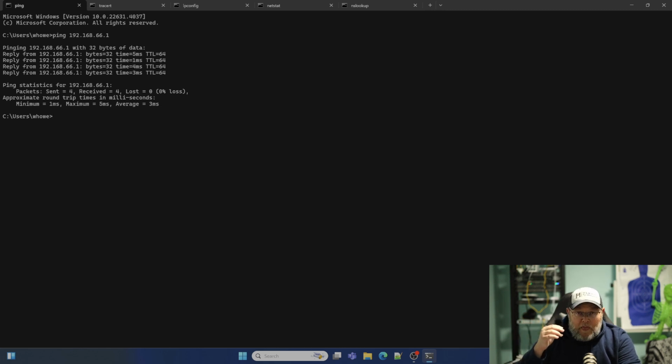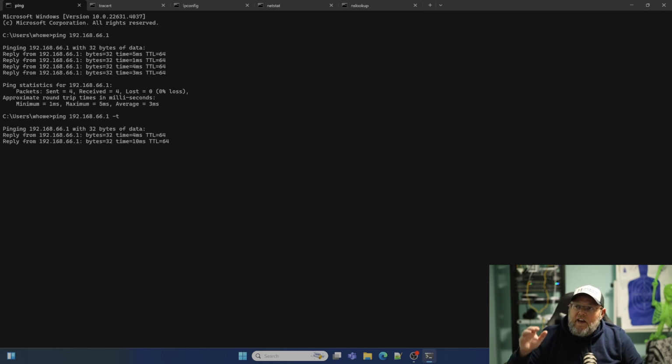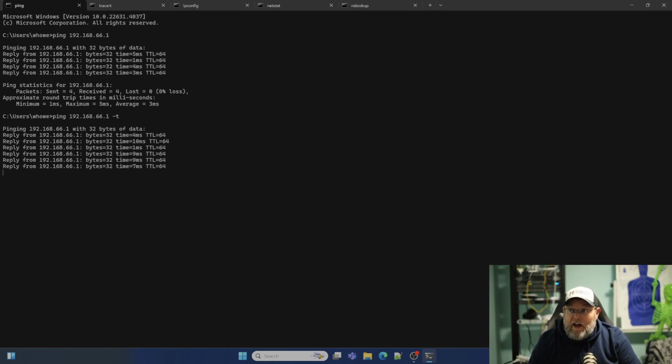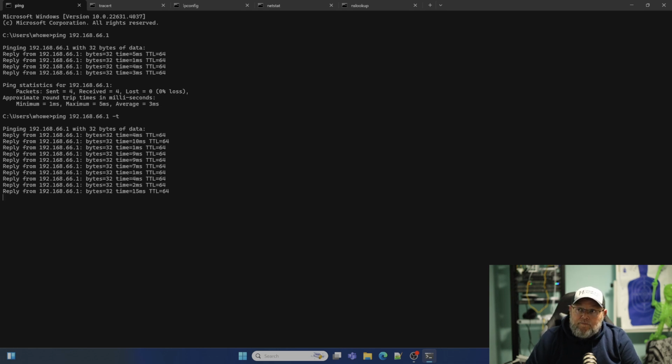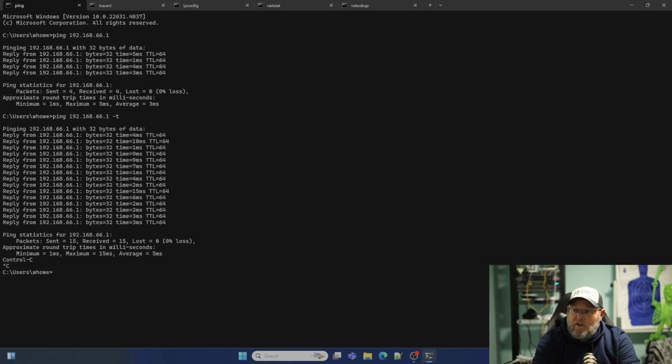Now, if I'm troubleshooting something and I want to reboot it or unplug it, make sure that it is going down or rebooting, I'm waiting while something's rebooting. I can add a -t to the end of that. And what that's going to do is that in Windows, it's just going to keep the ping running. Now, like in Linux, if you run the ping command, it's going to ping until you break it. So you don't have to have the -t. And you can do all sorts of things with this command.